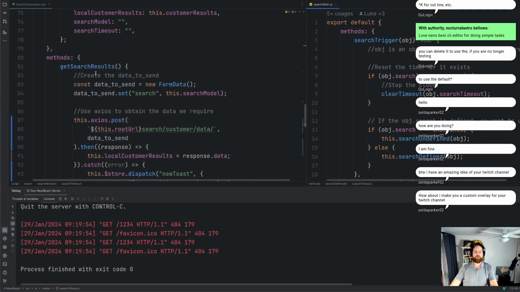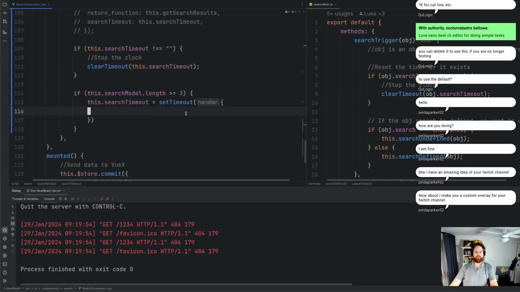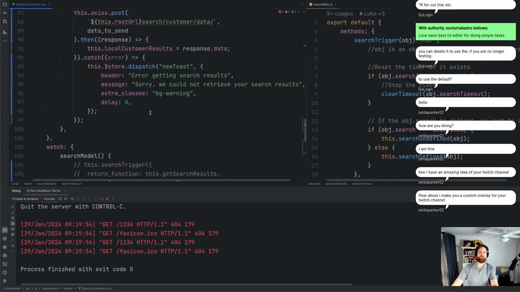Return function. That will be getSearchResults, so that will be this.getSearchResults. I'm just trying to remember how this is all done.